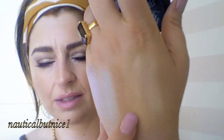These are the three concealers that you can play around with depending on your skin type. So you really get your money's worth with this, because you don't need any other concealer really. You've got it all there.